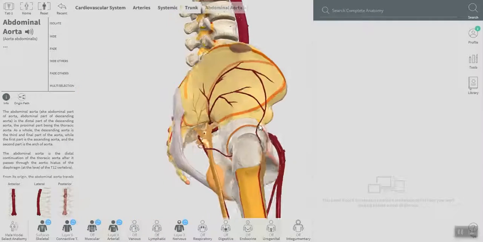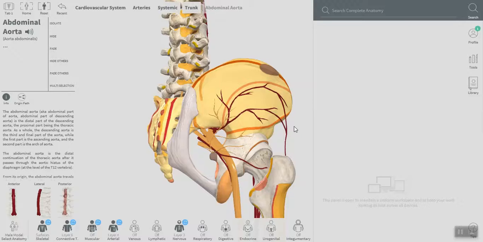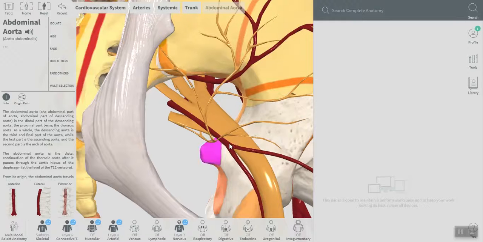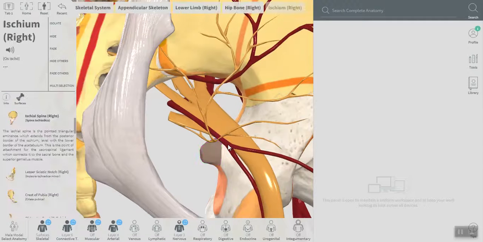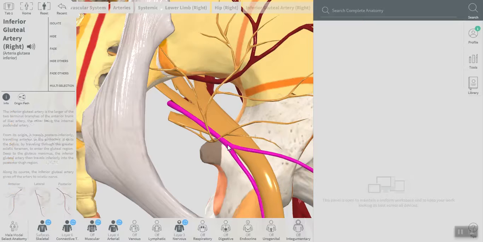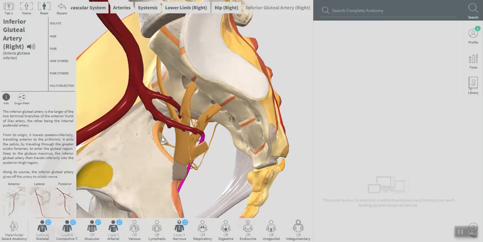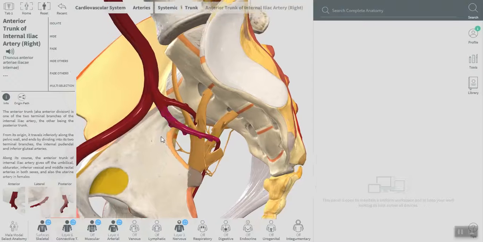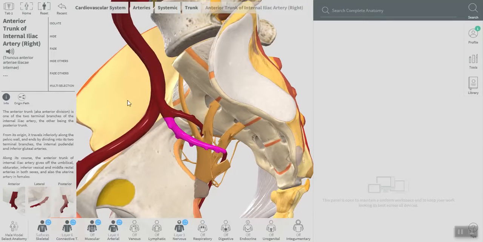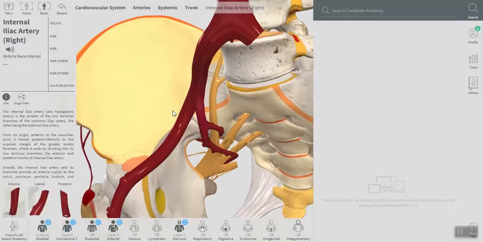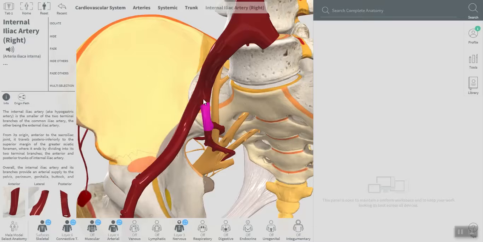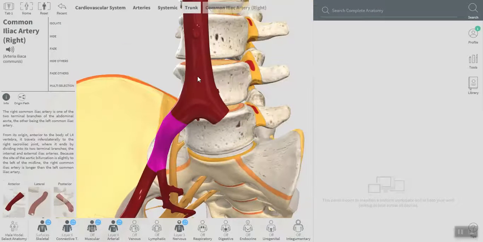Same thing with the inferior gluteal artery. Let's take a look at this. This is the inferior gluteal artery here. We can trace it back to the internal iliac, and then common iliac and abdominal aorta.